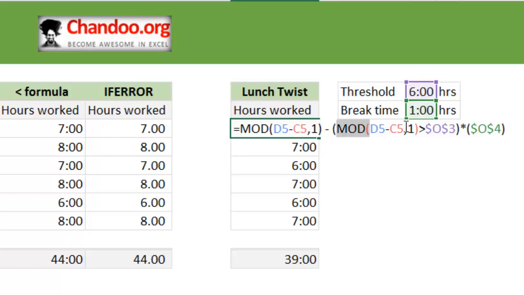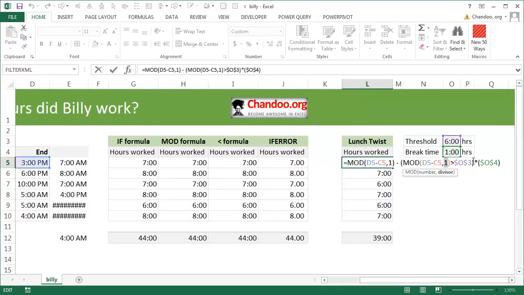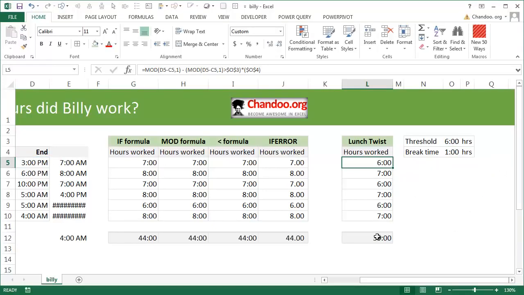So what this would be is, this will be false whenever the person has worked less than 6 hours. So that way it will be false for all the days when there is less than 6 hours of work done. And because this is false, when you multiply false with 1, the duration of break time, because false is 0, essentially the time subtracted is 0. But whenever this is true, that means we have worked more than 6 hours, you would subtract the break time from the total duration. So the total hours worked would calculate accordingly. Again, this is a very, very simple but very innovative formula.